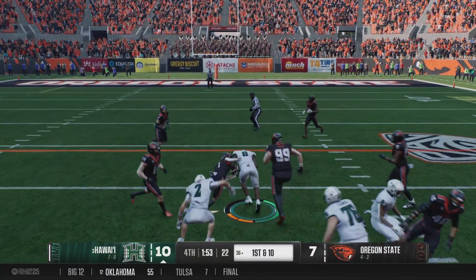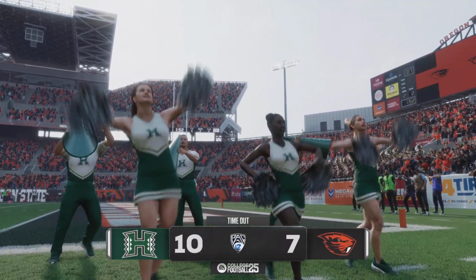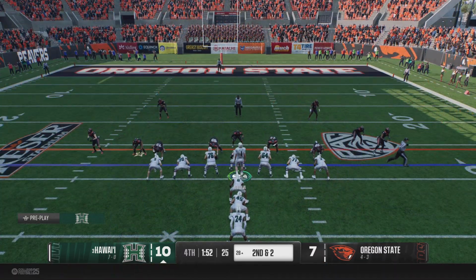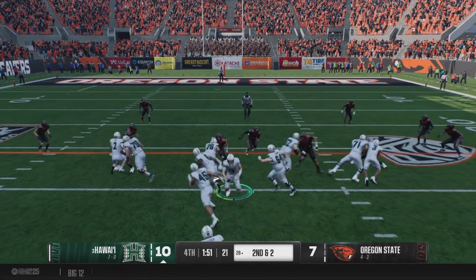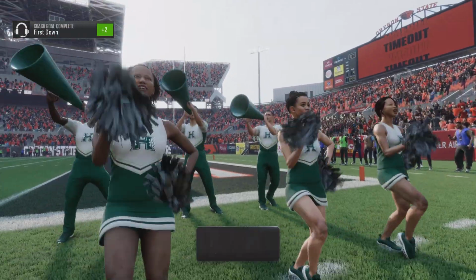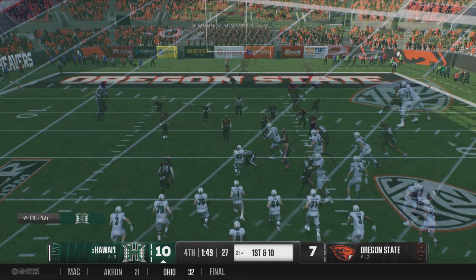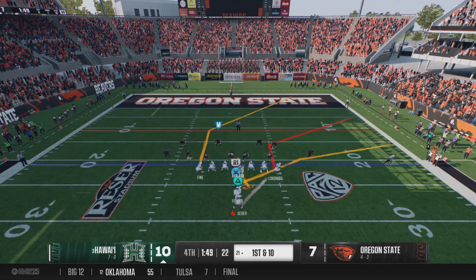Give to the big fullback. And he's able to find a little bit of running room before they get him down. Defense uses a timeout quickly, trying to get that ball back and preserve time for their offense. Now on second down, and we'll probably see another run, and that might do it if they can get a first down. He is tackled, but it'll be a fresh set of downs. Timeout called there by the defense, desperate to get the ball back and save as much time as possible. The Rainbow Warriors getting set on 1st and 10.